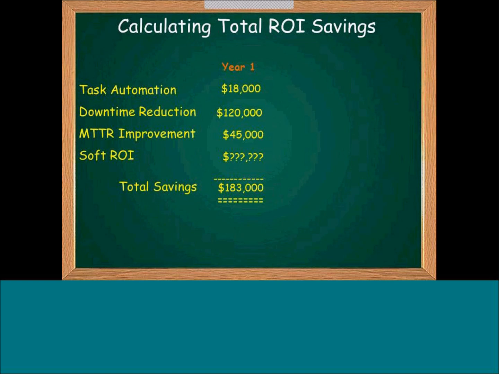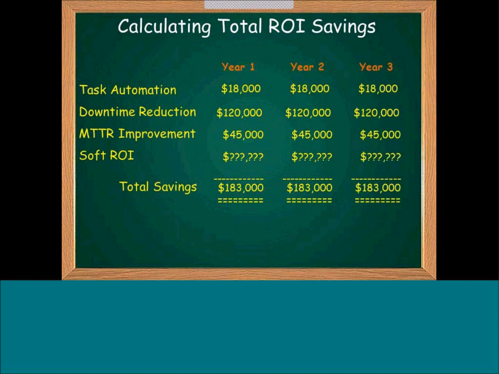But you know what? IT process automation is the gift that keeps on giving, or the tool that keeps on saving, because these savings, if they're true in year one, they're certainly also true in year two and in year three. And I could keep going on, but I ran out of chalkboard. And so if you just calculate 3 years worth of savings from this very simple IT process automation that we've done, that yields an ROI of over $500,000. That's a lot of ROI.